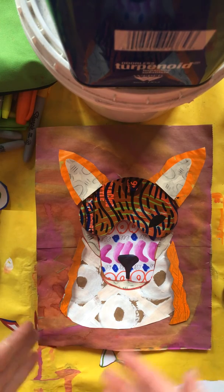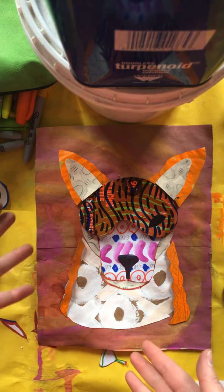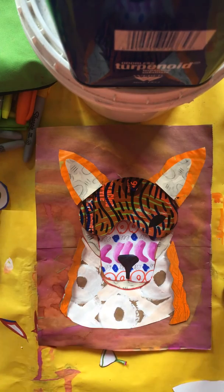You can, again, feel free if you want to add spots or other shapes in the background. Again, this is your project, so whatever other creative things you want to add into it, go right ahead. But I look forward to seeing your artwork, and I'm going to post my finished picture as well. All right, happy making.